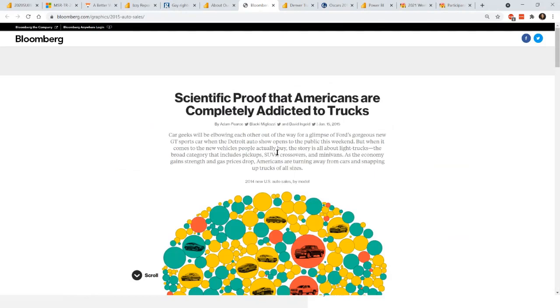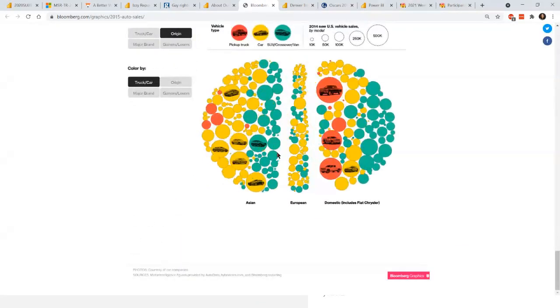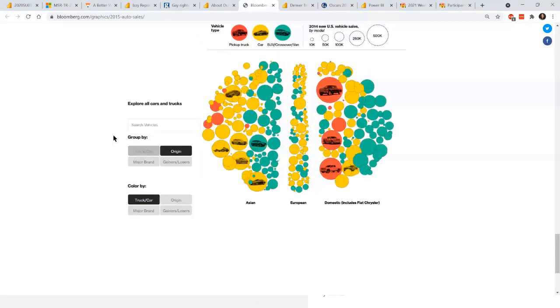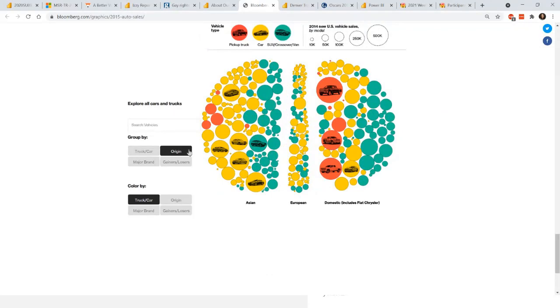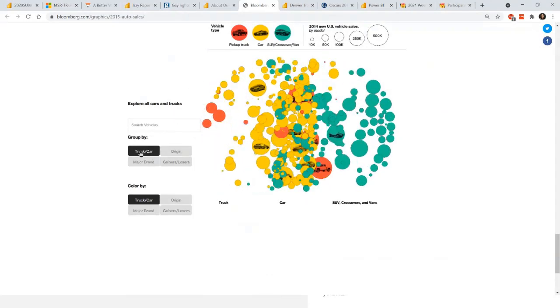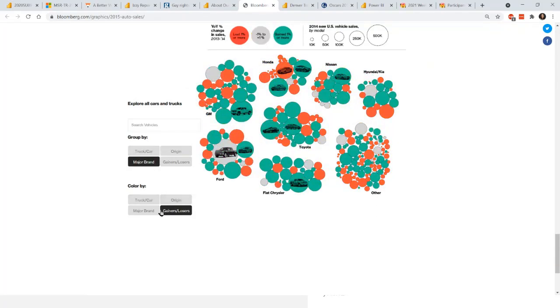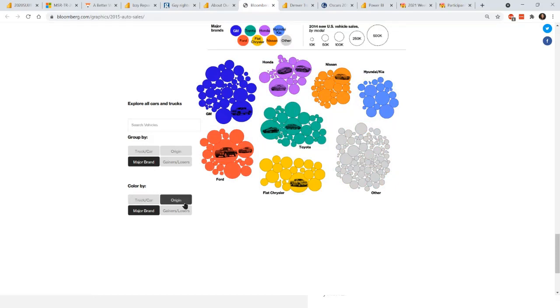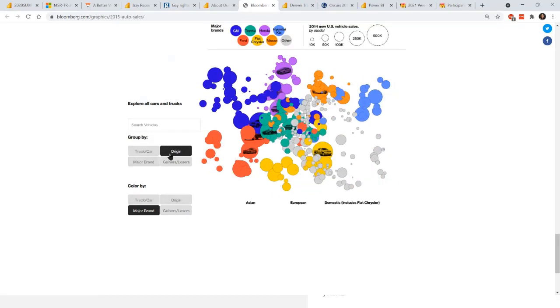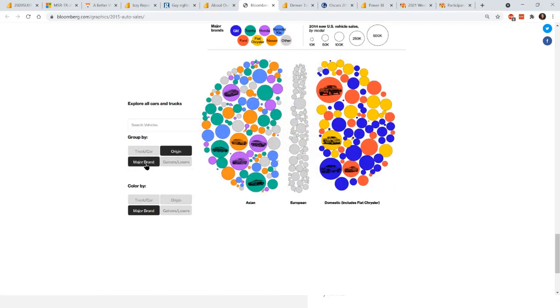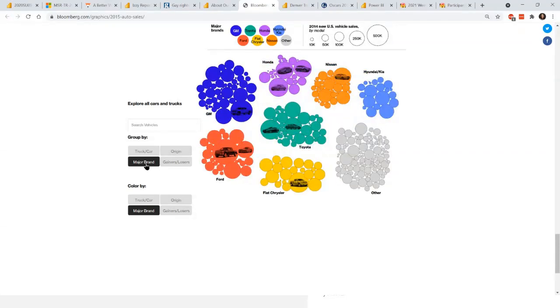We also saw exploration in this piece on trucks at the very end, and I kind of glossed over it so I could talk about it now, is that now at the bottom, I can choose how I want things to be grouped. So whether I want to do it by where the car is made, what brand the car is.